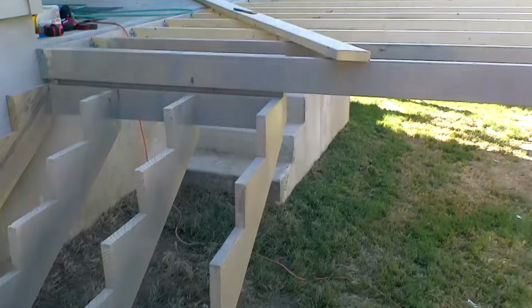There's our steps being sprayed. We had to go to the airless. Spraying it with the Bear semi-transparent.